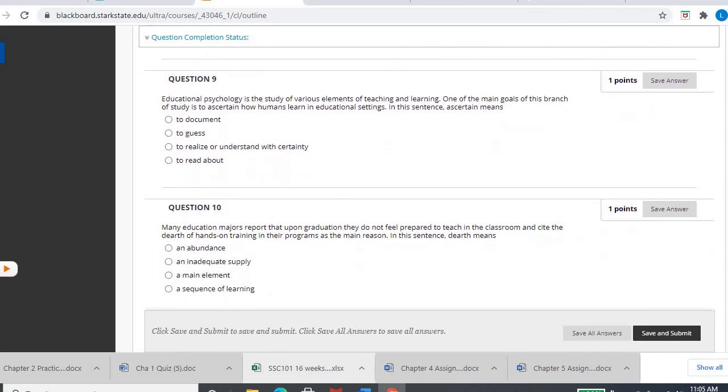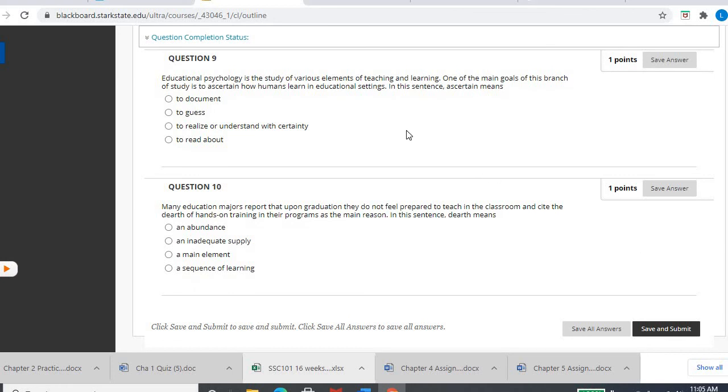That gets you at least an 80% since we did that together. So I'm going to go ahead and ask that you do questions 9 and 10 on your own. Again, they're not using the same sentence, different sentences. In here, they want you to know what the word ascertain means. In here, they want you to know what the word dearth means. So use the context in both of those to try to figure out what those words mean in that context, and then when you're done, you'll hit save and submit.